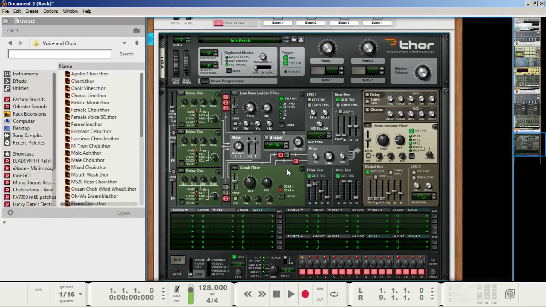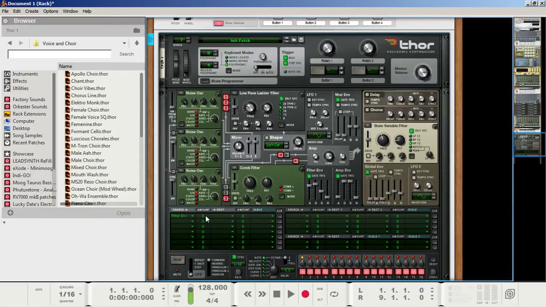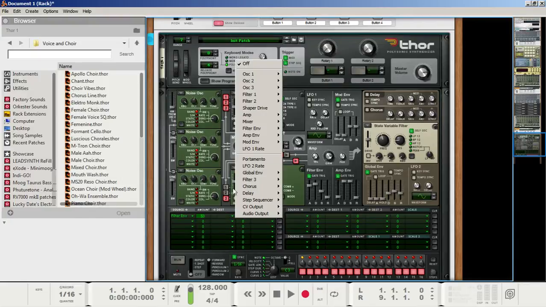It sounds pretty eerie, not much going on still, so let's go to the modulation matrix here. Set the first box to filter envelope and set the amount to about 50. I, again, highly encourage you to mess with these numbers and you'll get some really cool sounds. Now let's route the filter envelope 50 to filter 2's frequency.